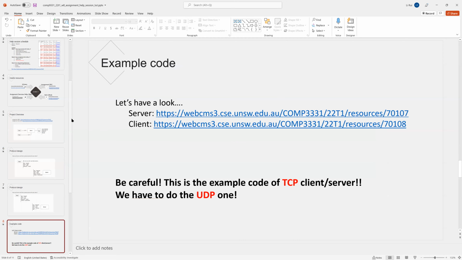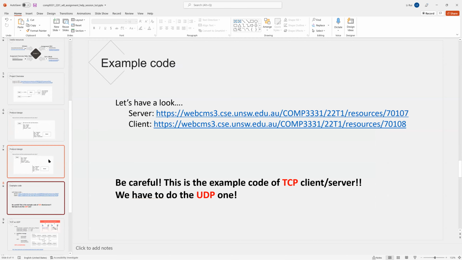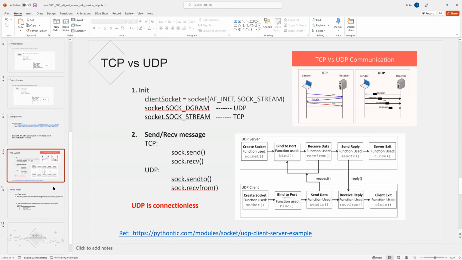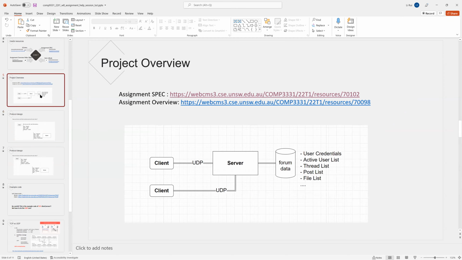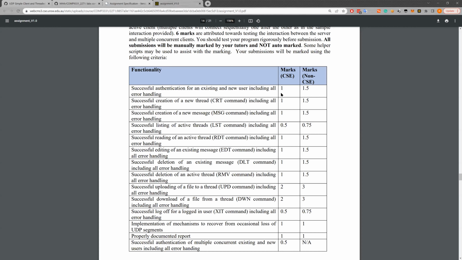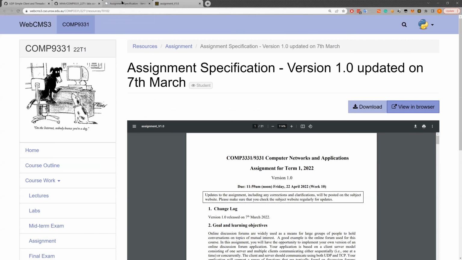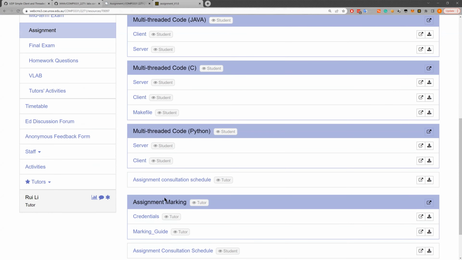I just finished the TCP stuff and realized I'm required to use UDP, which is pretty annoying. Yeah, if you haven't started yet, just go through the specification as I mentioned before. Go to this table and do them one by one. I think that'd be helpful. Just get started with the TCP one. We can find the assignment TCP.